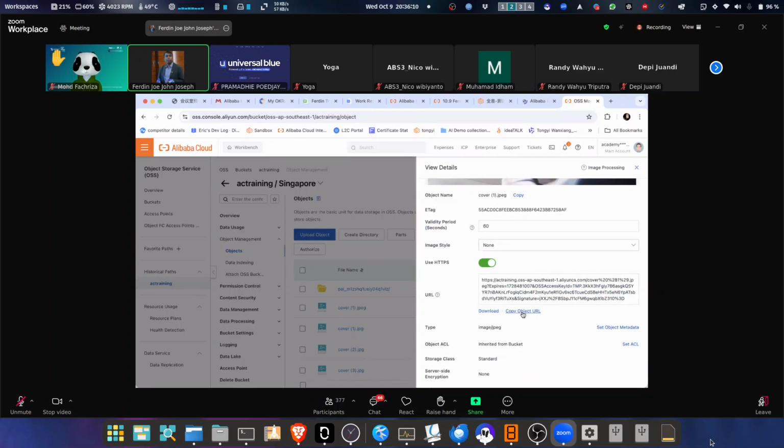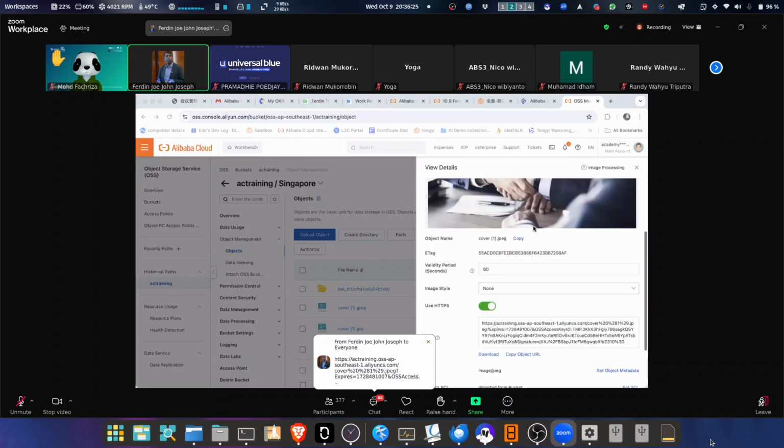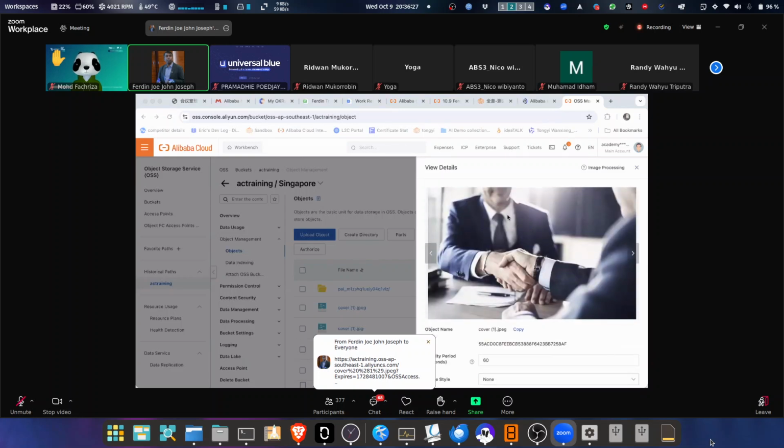Now I copy this URL and paste it in the chat box. You try that particular URL and you will see whether you are able to download the picture or not. You will be able to download this picture.